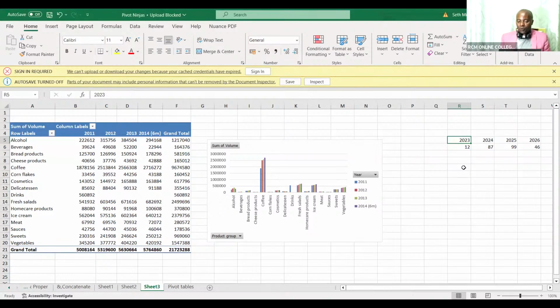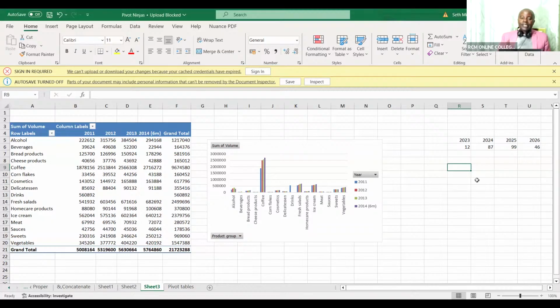Maybe I could repeat one time, so somebody can pick it. Allow me just to repeat this one more time. Yeah, at least Lois, I think she's doing it. Equals transpose.